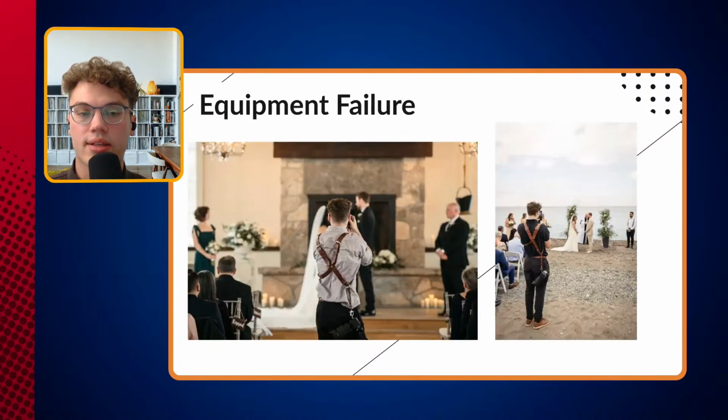And then the last thing that can come up is equipment failure. We'll talk about what gear I have next, but it's really important to make sure that you have some redundancy. So I always have 2 cameras on me on the wedding day, with my camera strap. That's just in case one camera has a technical issue, but also so I can have different lenses and have a close up or a wide. It's also important in case a camera froze or something.